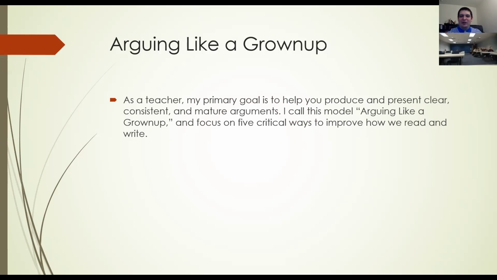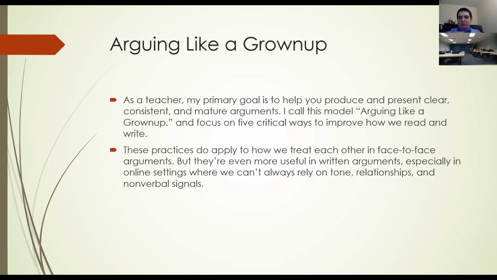But it doesn't really help us in putting together conversations and figuring out how we actually talk to each other. So I focused this on 5 critical practices, which I'll go over in a minute. In part, they are useful for face-to-face contexts because we still argue with each other. We still disagree on things from as trivial as where should we go to lunch to as important as is there a God?